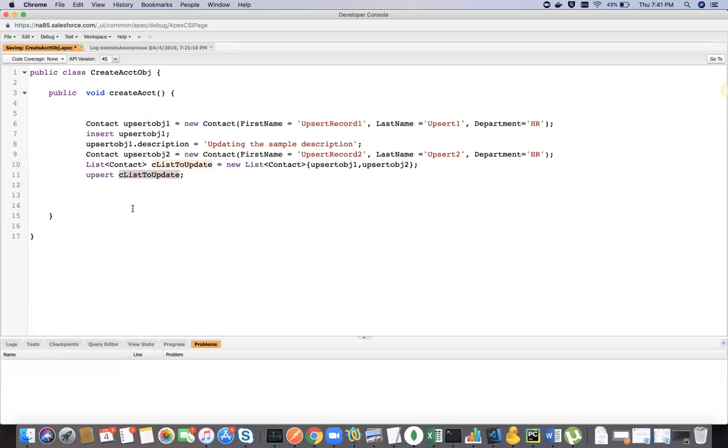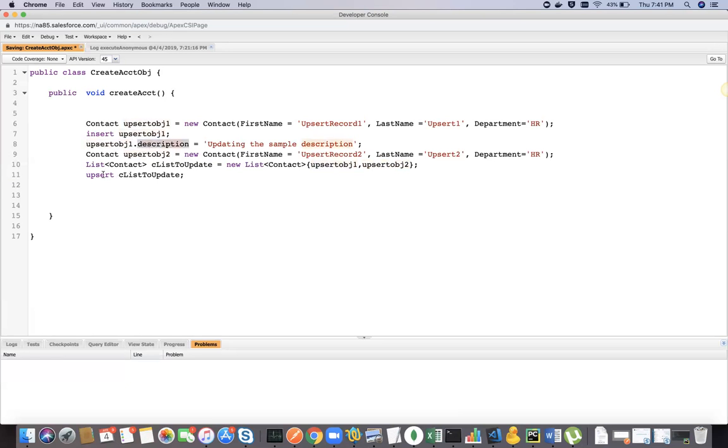Okay, which means what I'm trying to tell you is the output is going to be, this will be created, and I'm just updating the statement. Okay, I'm just adding the description. I'm updating the description. The next one, I'm also creating another object. I'm not using the insert object to create this. I'm using upsert, so it will insert. I'm also using this one as part of the upsert, so this will get updated.